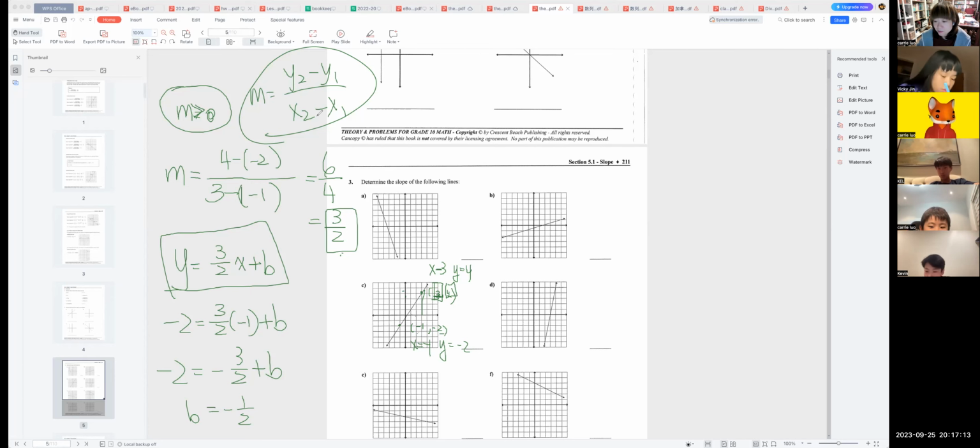Okay, got it. So Kevin, understand? So it's y2 minus y1. So if this is y2, this is x2, this is y1, this is x1. And if you want to treat this as y1, then this is x1, this is y2, this is x2. Understand? So they come as a set.